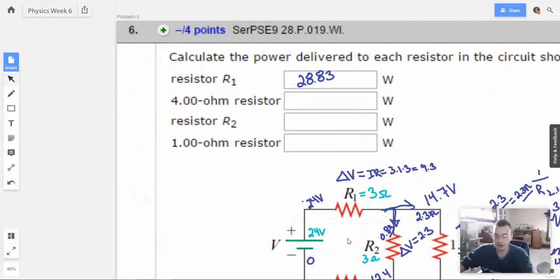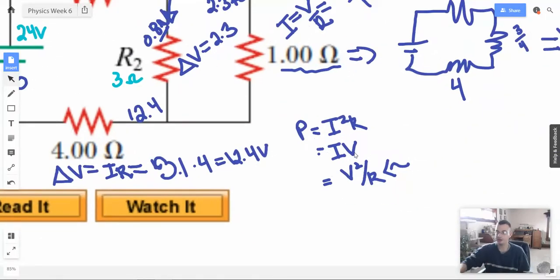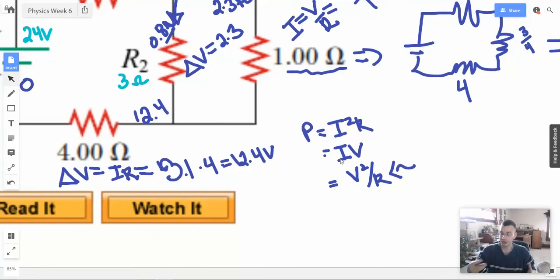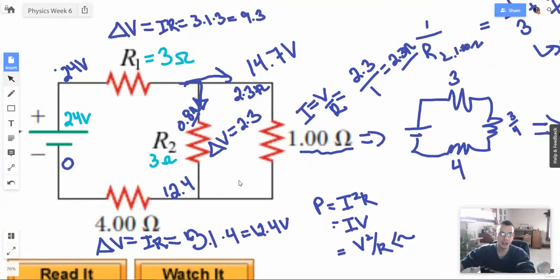I like to use I squared R because even though these are going to be pretty much equivalent for everything you're doing in this class, these aren't actually all the same equations. They don't actually apply equally. So like IV is what you use for, like, if you have a generator or a motor, then you have current times voltage. If you have a resistor, then you have I squared R. They're referred to, like, as I squared R losses. Like if you have, like, a toaster and it heats up and it creates all that heat due to the resistance of the material inside. Nichrome, as I learned in a previous question, not necessarily for toaster, but just for heating elements. Then you have to use I squared R. In this class it won't matter because they're all equivalent, but there are cases when they are not equivalent.